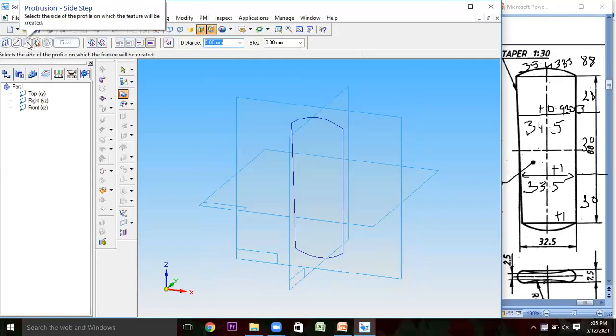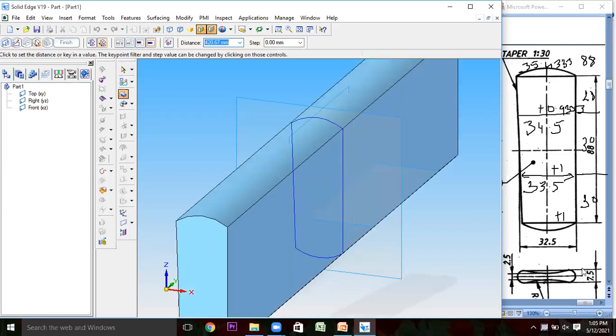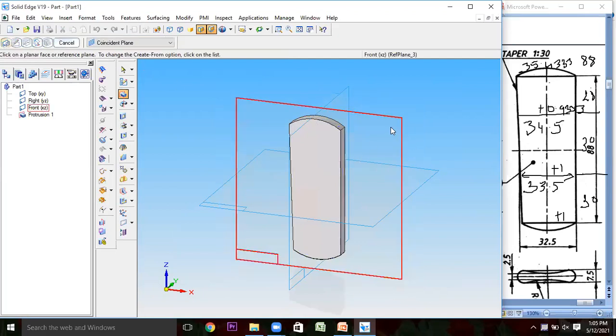Once I click on this return option, I'll be selecting symmetric extent protrusion, and I'll be mentioning this dimension, which is the width of that quarter, which is 7.5 mm. I'll be selecting 7.5 mm, and after that I'll be clicking on this finish operation. Now the quarter is created.